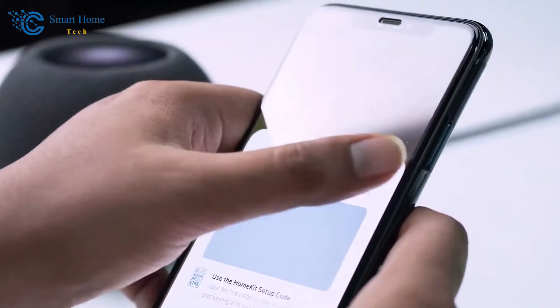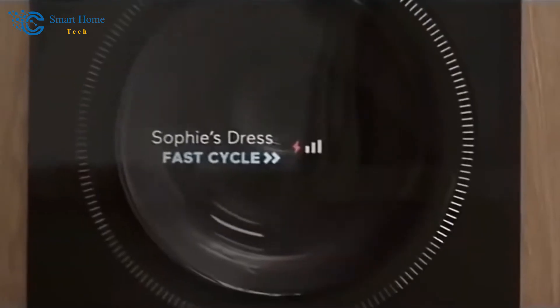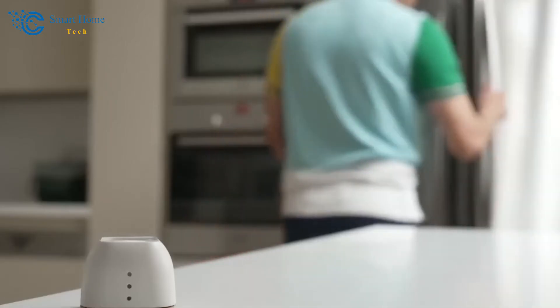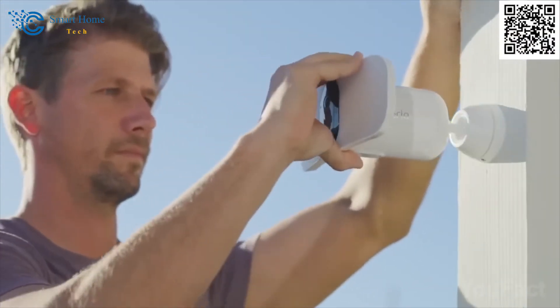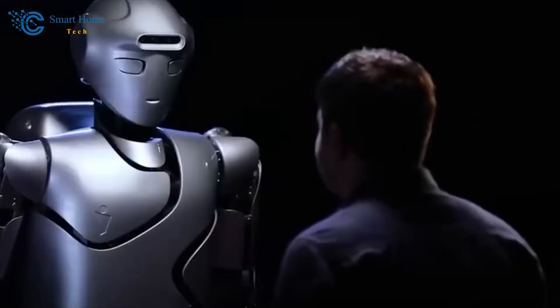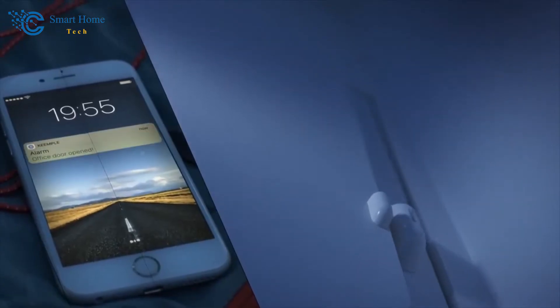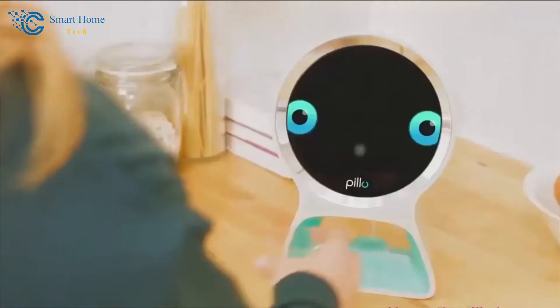You might be wondering: what's the goal of today's video? Well, it's quite simple. We're going to take a comprehensive look at a variety of Smart Home Appliances and how they're revolutionizing our homes and acting as a home assistant. From the heart of the kitchen to the corners of our living rooms, these appliances are more than just gadgets — they're the building blocks of a connected and seamless living environment. Whether you're new to the world of smart home tech or you're already a seasoned enthusiast, stick around, because we're going to cover it all.